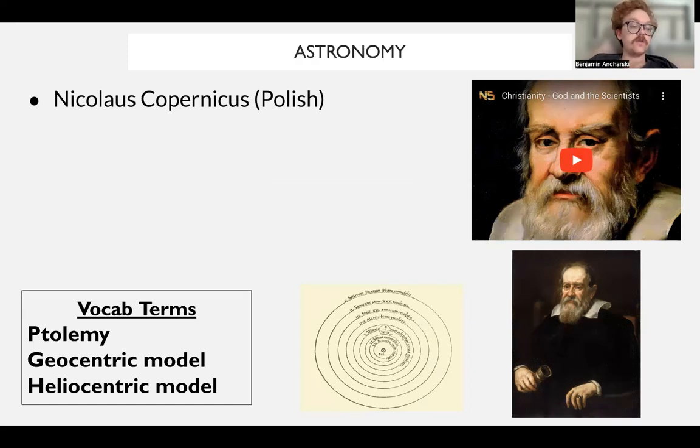Copernicus is never going to outright claim that he copied from Nasir al-Din Tusi, but historical evidence shows he might have. Anyway, who is Copernicus? Because I just mentioned him. Well, Copernicus was a Polish priest slash scientist. He held both jobs. And he is going to be an astronomer part-time, basically.